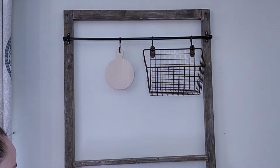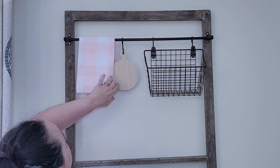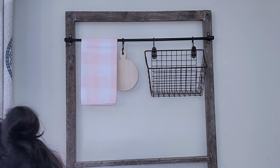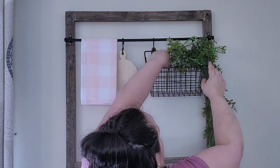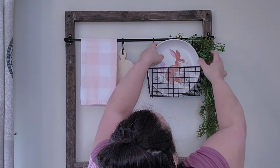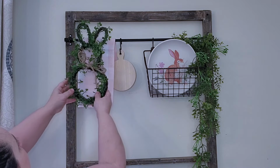Moving on to my little hangy rack thing here. In my mind, I just had garden, spring garden, Easter garden. So I'm going to go ahead and layer in one of these napkins again. And then in the little basket, I have these beautiful, I don't even know, garlands, hanging plants. I don't know what you want to call it, but it's gorgeous. And then I thought I would add this cute little plate. I got one for each one of my girls last year to eat their breakfast on Easter. And so I just thought for now I would put that in the little basket.